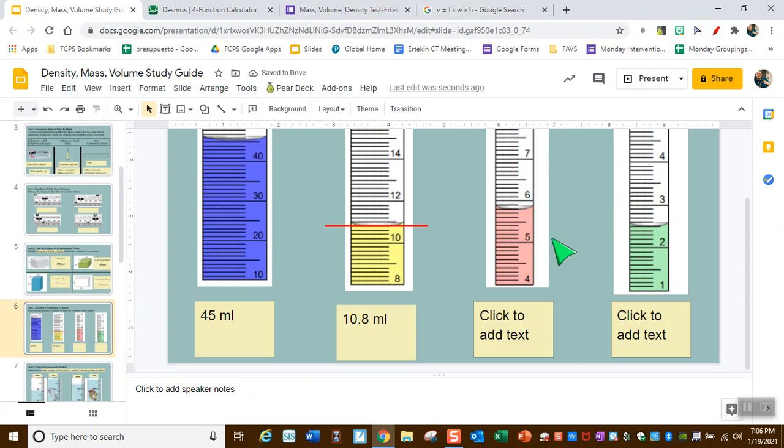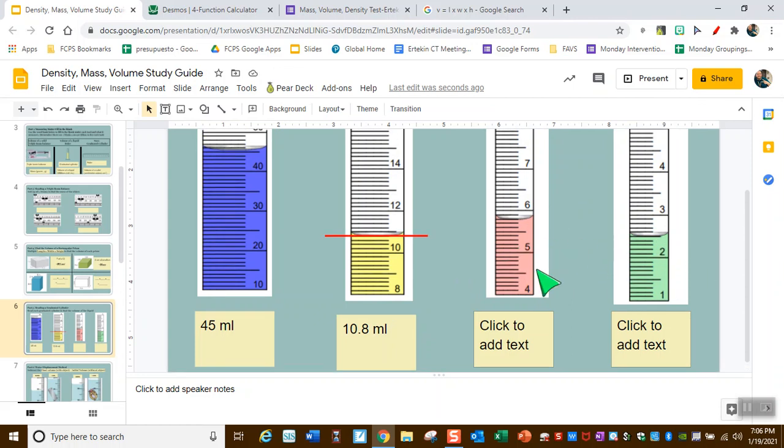All right. Try these two. Intenten estos dos. These are easier. Estos son más fáciles. Okay. This one's going by 0.1. Esto va por punto uno. So 4.1, 4.2, 4.3. Okay. And this one is also going by 0.1. Esto también va por punto uno. So 1.1, 1.2, 1.3, 1.4.